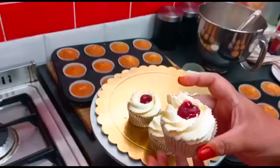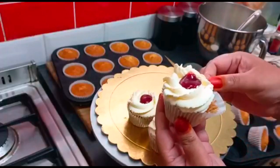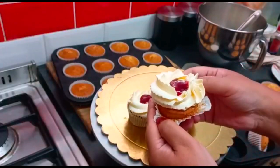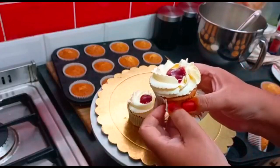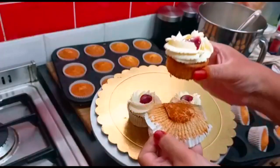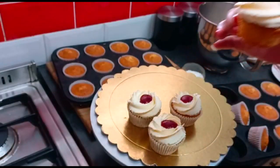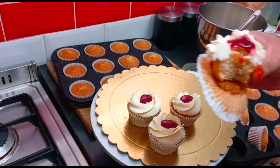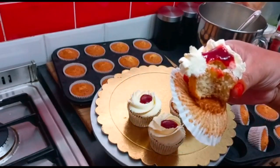Woohoo! I'm going to open up one. Look at that. My God, the taste. Mm-hmm. Lekker, delicious.